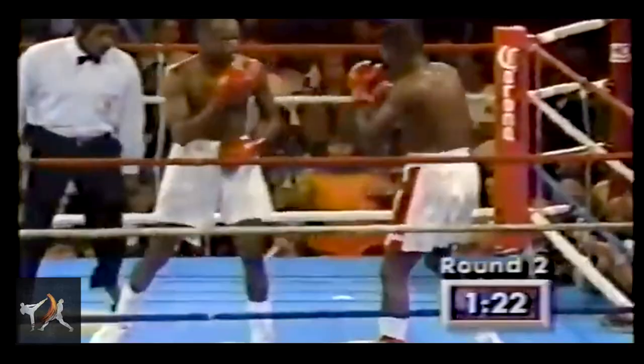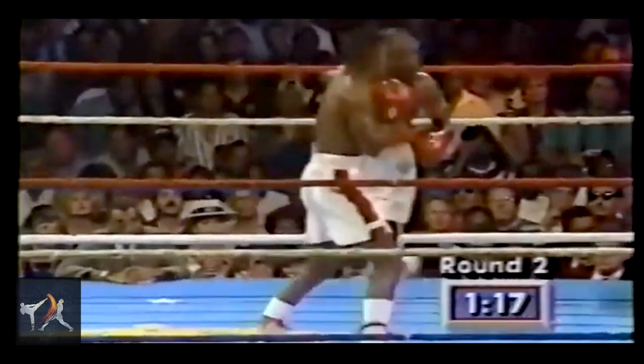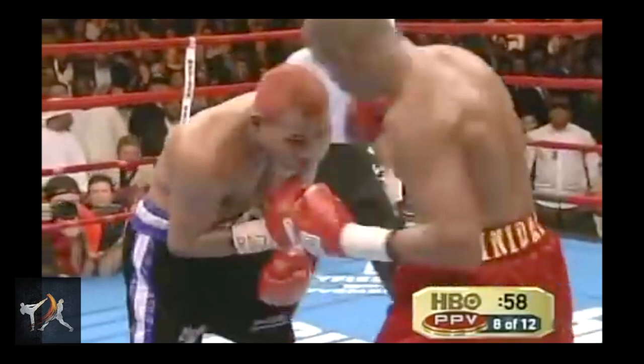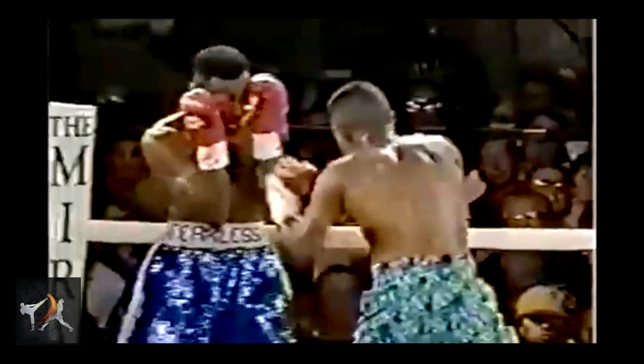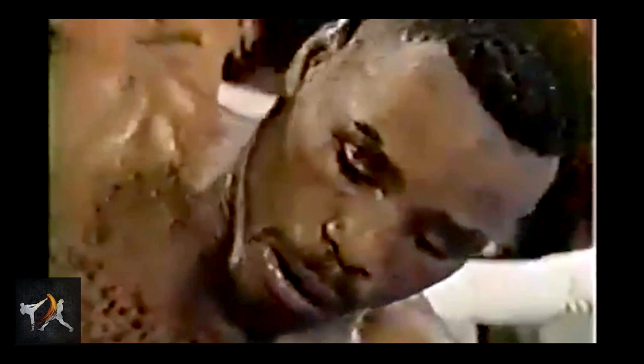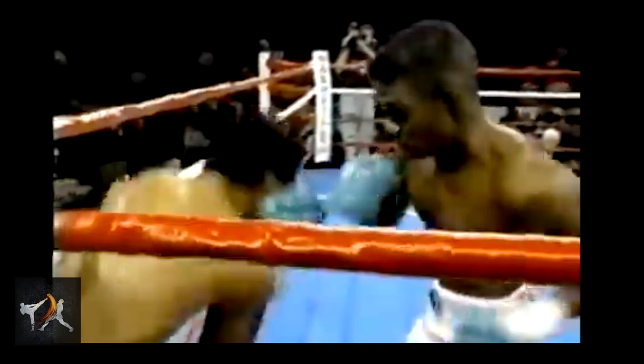To start with, Trinidad knew very well how to play with the opponent's expectations by alternating between targeting their body and head. For this to work, Trinidad needed his body shots to be formidable enough to cause an overreaction — and they were, with Trinidad serving out a fair share of fried liver in his day. A small step or lean inside was more than enough to set up the correct angle, especially when the opponent was against the ropes or crouching forward. Once Tito's opponent had enough of an incentive to dramatically lower their guard, a follow-up hook to the head would finish up the job.